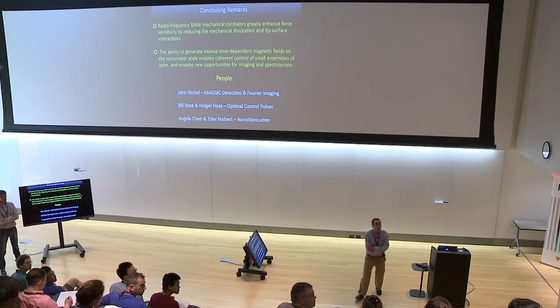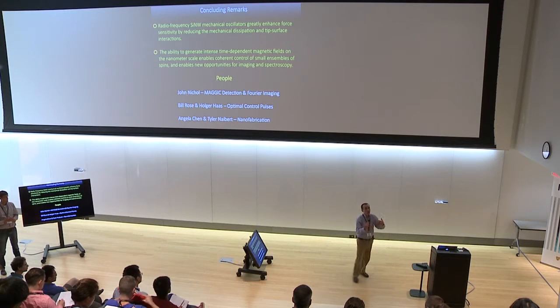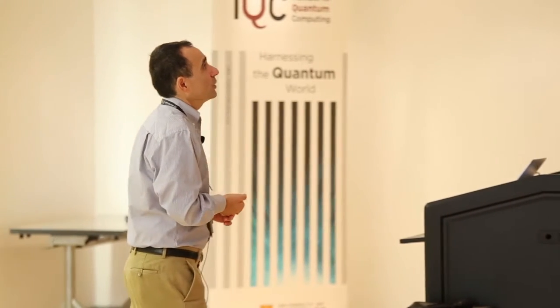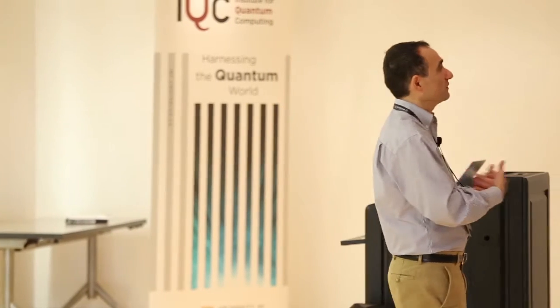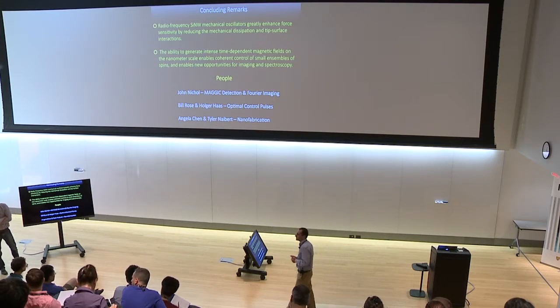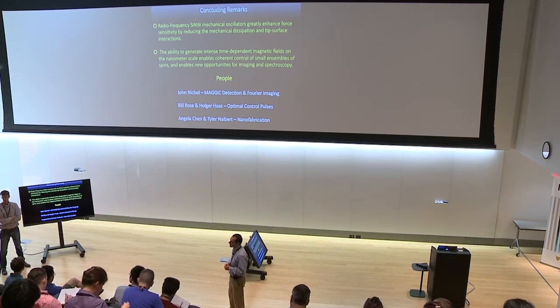Question: Can you make three-dimensional pictures in your setup? Answer: Yes. A single constriction allows you to get two spatial directions. If you make a different structure, like a T-structure, then you can apply gradients in two orthogonal directions. Then you should be able to use the Rabi field, the gradient in the Rabi field, as the third gradient to get full three-dimensional imaging. Moving the cantilever could also work, but if you want to do Fourier imaging efficiently, holding the cantilever still and just pulsing the fields is much simpler.